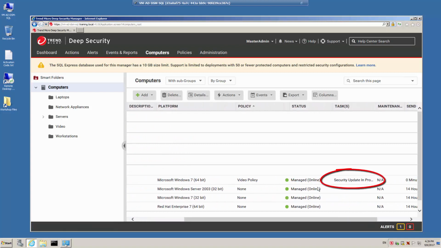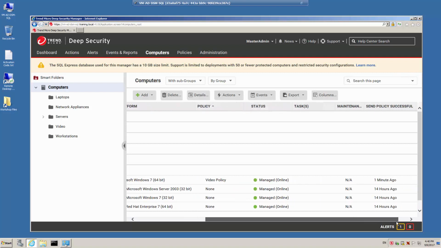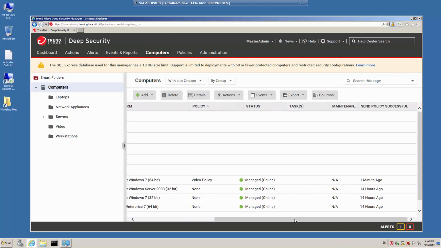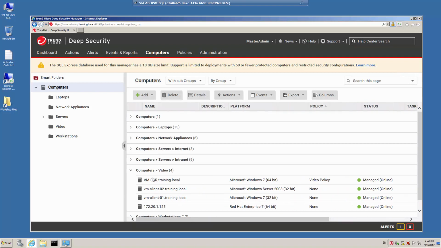So for our computer, you'll notice that we currently have a security update in process. Once this item has disappeared from the task list, it means that the task is completed and that the protection is in place. Just going to wait for this item to clear from the task column. So you'll notice it's gone, and now the protection is applied on my DSR computer.